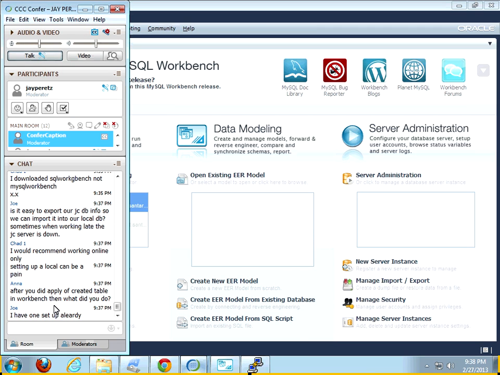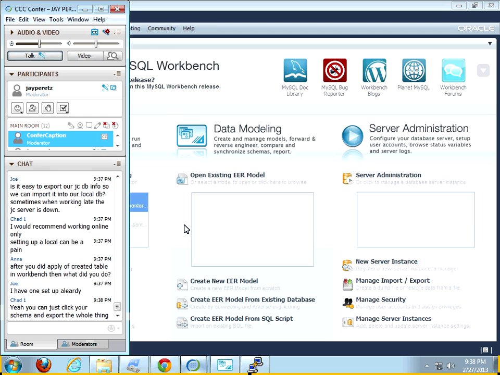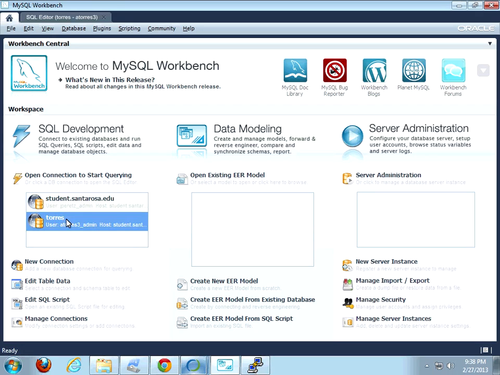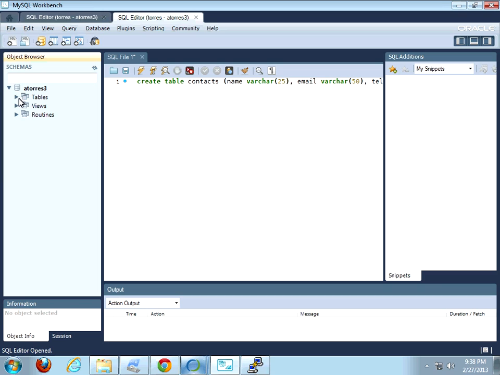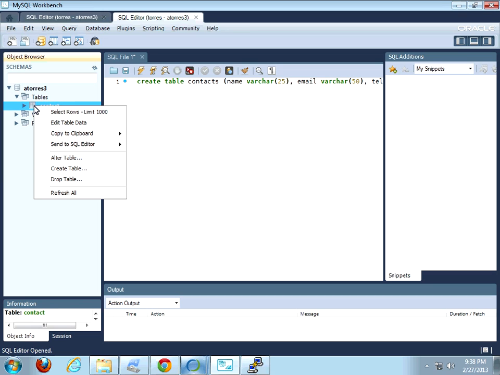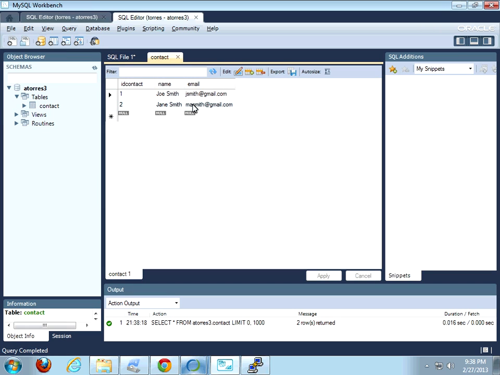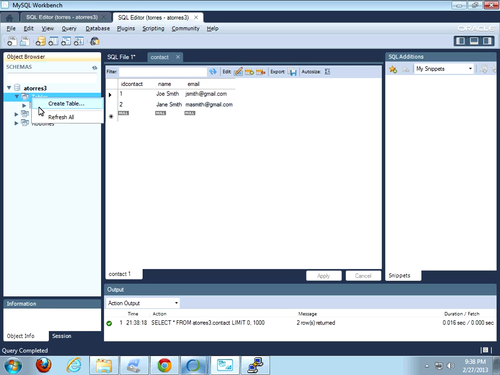So I have one set. After you did apply, I didn't do anything after I applied, other than I went back and looked at the results of what I did, which is I did edit table data, and that brings up the data in a tabular fashion. So you're looking at the data, not the structure.